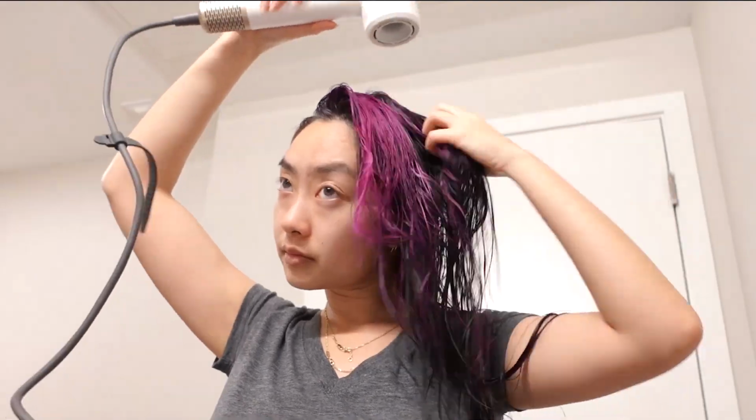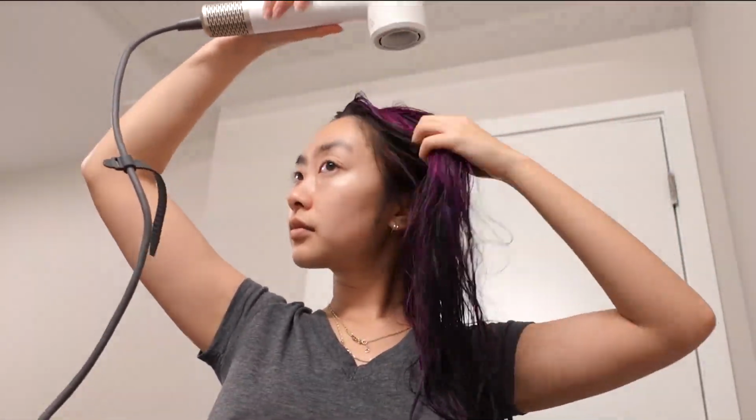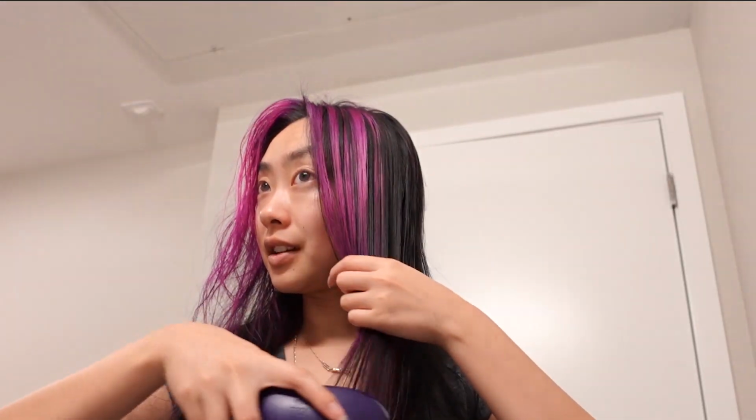And this is how my skin's looking. Very glowy and plump, breaking out right here, and on the sides of my temples. It could be a bunch of things like lack of sleep, my diet, and I'm just gonna blow dry my hair. So my hair is pretty much dry. The bleached parts take forever to dry. It's like they're never gonna dry.